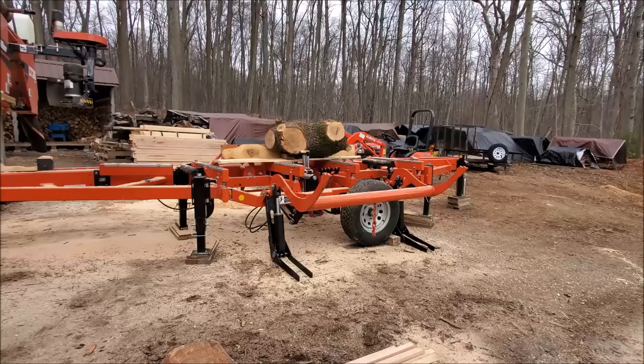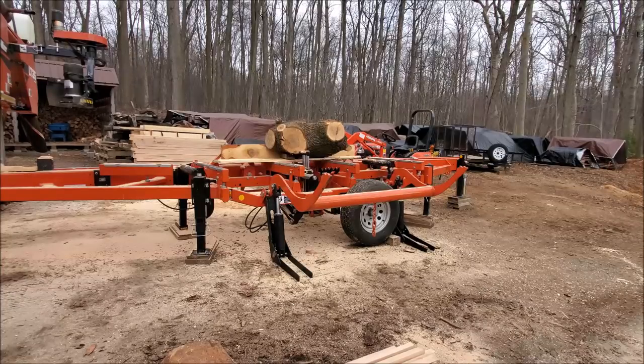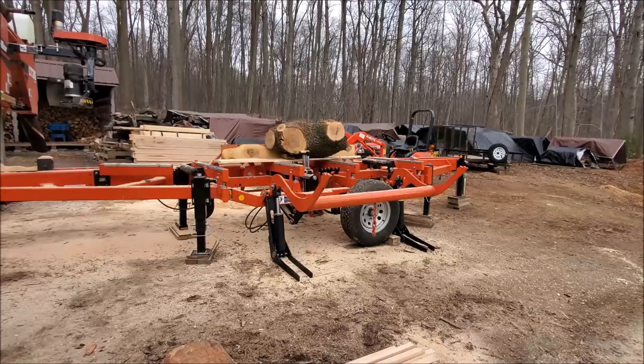Going to be milling up some big stuff today. Just kidding. Burl processing is what I call it. We've got a maple tree that was loaded with burls, and the bandsaw in my shop is just too small to handle anything like this, so we're going to process it out here.